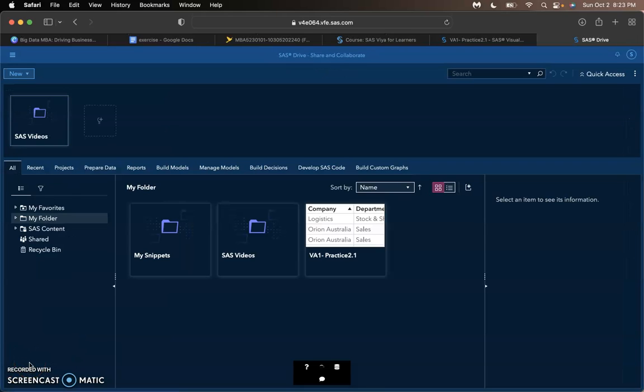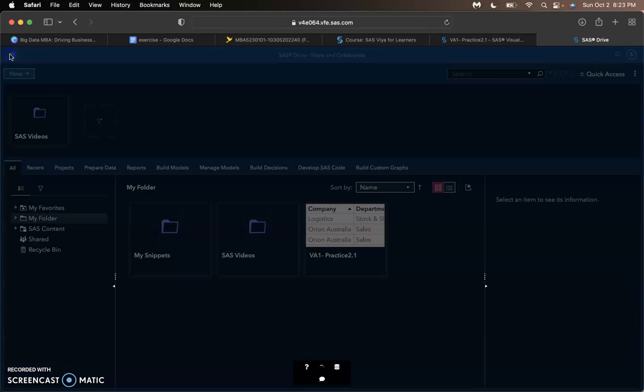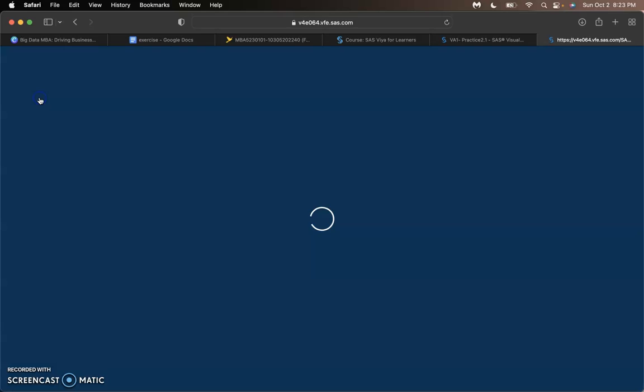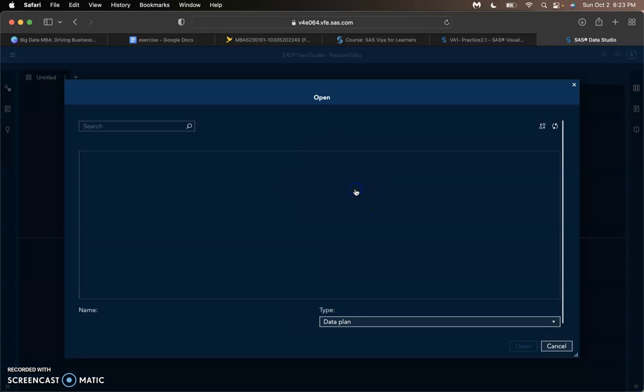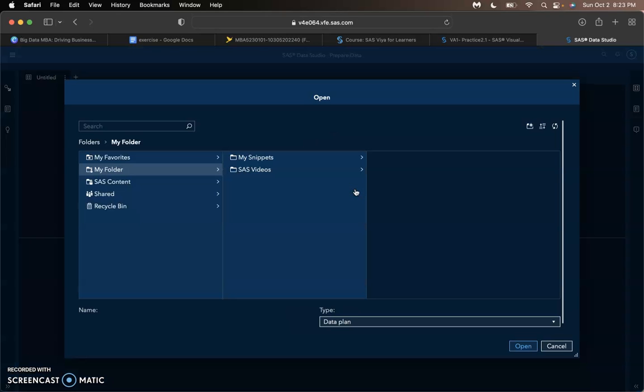For the second part of this presentation, we are back to the main page. Instead of clicking Explore and Visualize, we're going to click Prepare Data. From there, we are going to open Plan, and open up that VA1 again.